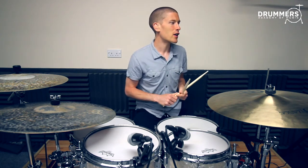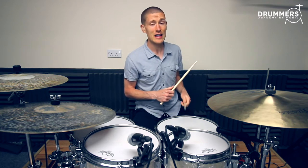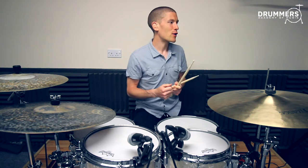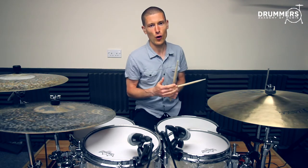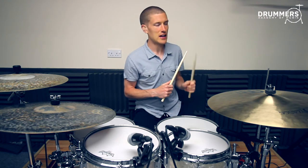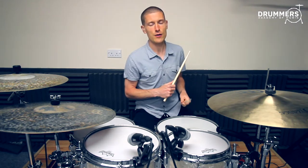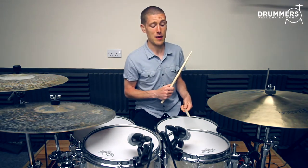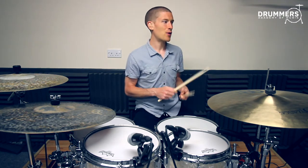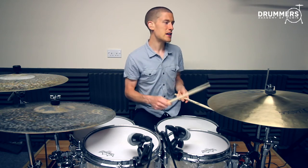So out of two there on the ghost note, another bass drum on the three for a 16th, another ghost note on the snare on the E of three, bass drum for an eighth note on the and of three. And then we've got an eighth note rest on the four, and the next note there is the and of four, eighth note on the snare drum. And again, that's gonna be a backbeat note, so it's played louder. So you've got your delayed backbeat there. So the backbeat is on the two and the and of four. Okay, so putting that bar together, bar one, we've got one, two, three, four.